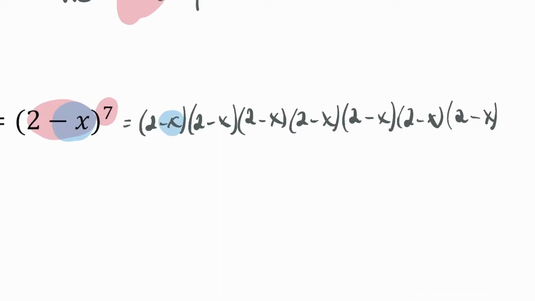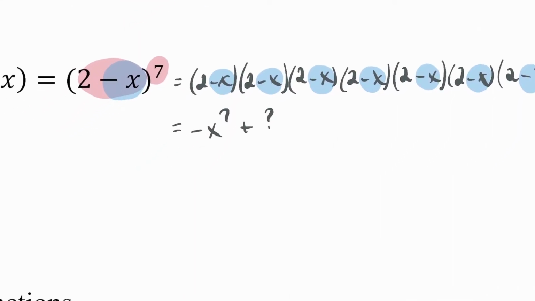In each of these, only the minus x has the possibility of making it into the resulting leading term. So if I just throw out the 2's and ignore them, I will still get the correct leading term. So this equals negative x to the 7th plus some other stuff. What is it? I don't know. And I frankly don't care, because we're just being asked about end behavior, and only the leading term determines the end behavior. So I don't really need it.